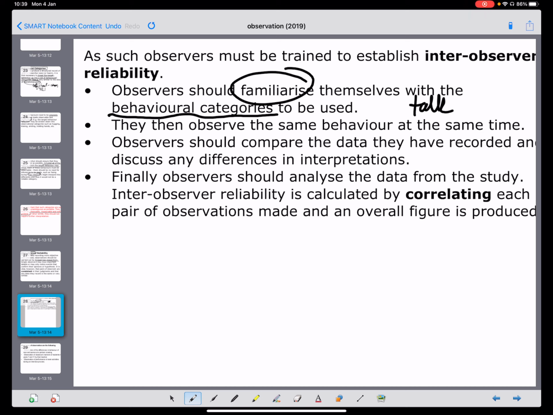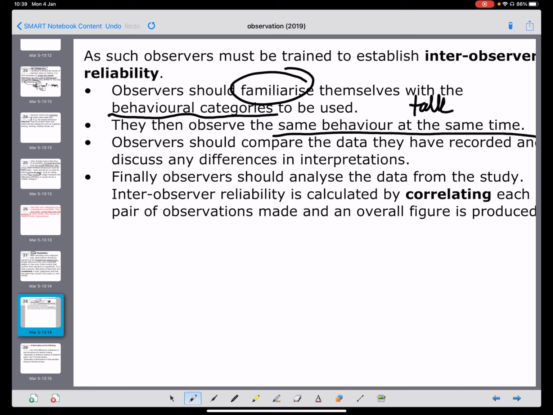Okay, then let's talk about a scenario. So I'm trying to understand people's behavior in the playground. I have a defined area and perhaps a set number of children who are allowed in a particular area, and I'm observing their behavior. This is going to be covert. So I've got my two observers observing the playground from a one-way mirror, okay? But the key is that they have to observe the same behavior at the same time.